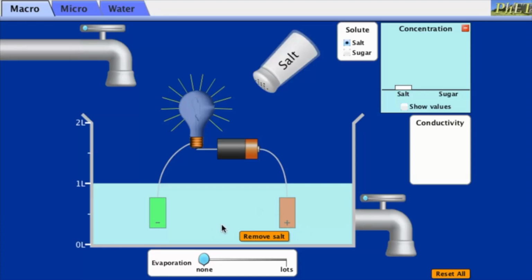So the cation in this case, which is sodium ion, will be attracted towards the negative electrode, which is the cathode, and the negative ion, which is Cl minus, will be attracted towards the positive electrode, which is your anode. We will be discussing migration and preferential discharge, but first we must have an understanding of the electrochemical series. Let's recap the terms and then we will go into the electrochemical series.